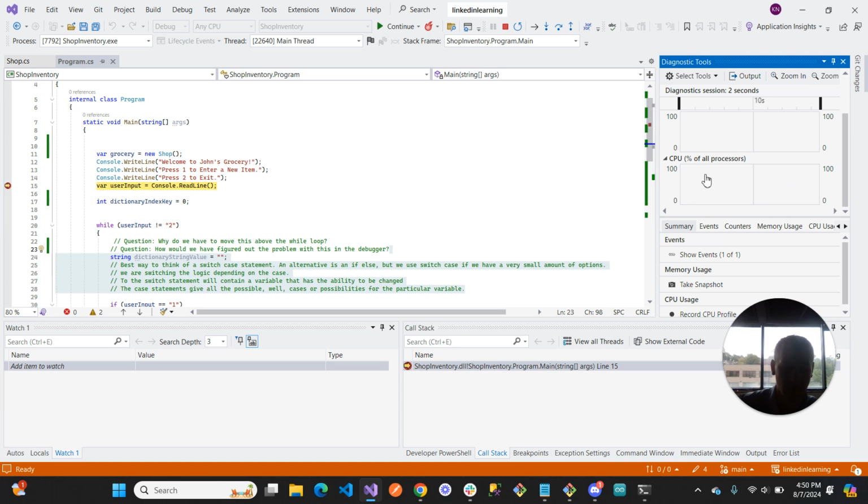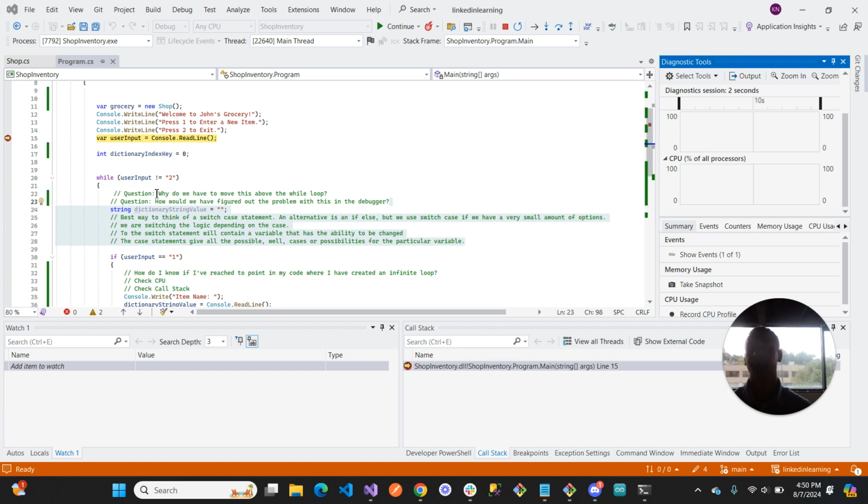And as developers, we're really going to have to look at places in our application where we're running efficient code and where we're not. The CPU in the diagnostic tools is a great way to look at this. When it spikes up to near 100, then we know that something in our application is causing our processor to work really hard. How can we go back and make our code more efficient? So that was pretty cool.